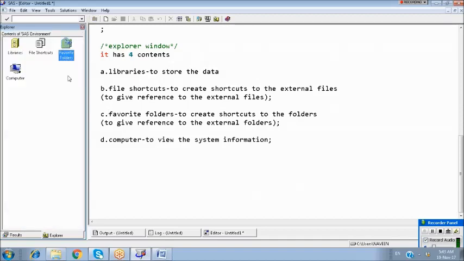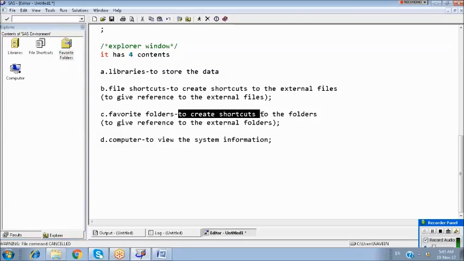Next, favorite folders. Here we can create a shortcut to folders, meaning for the entire folder we can create a shortcut here. Suppose I have 20 files and need shortcuts for all of them.